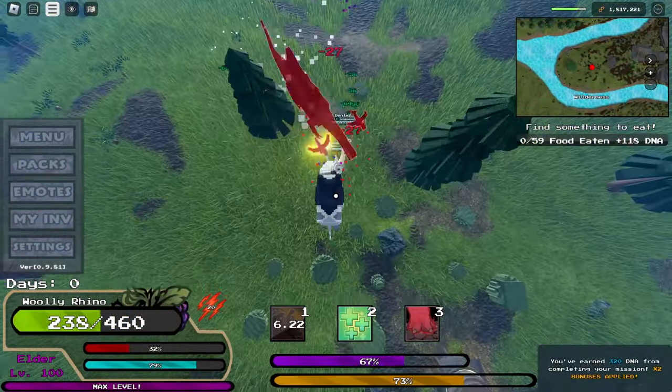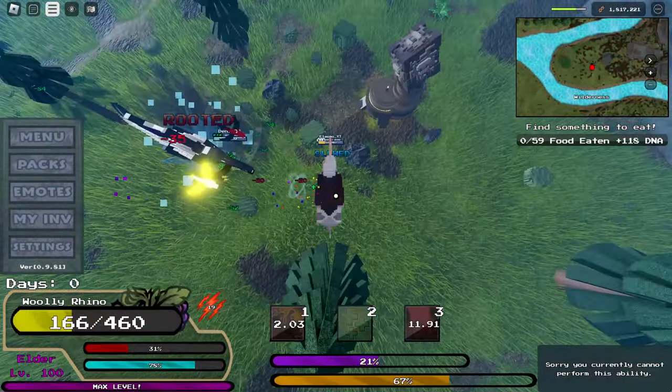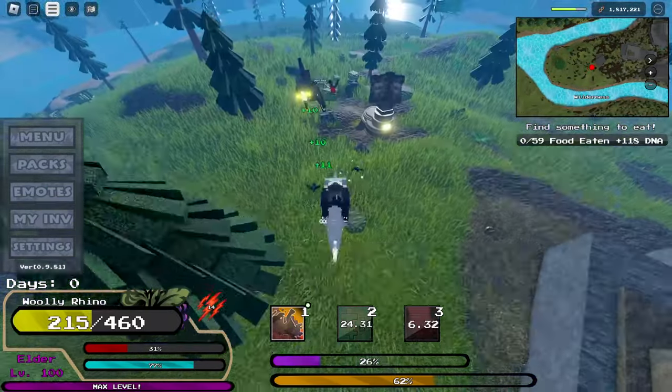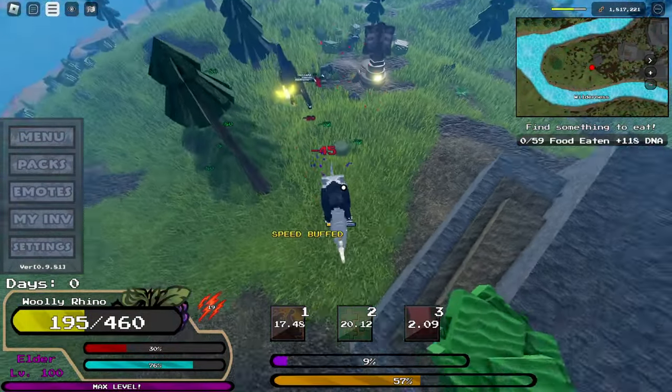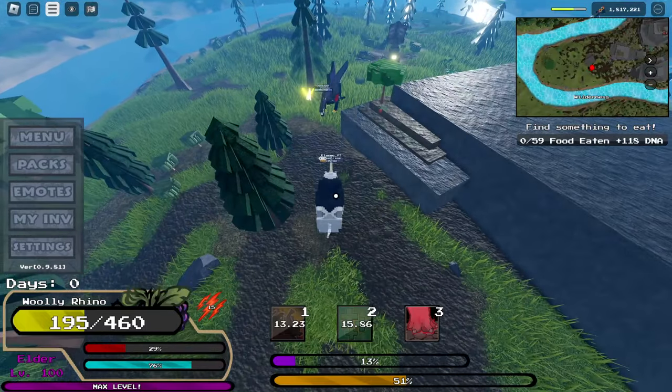I need to run. Wait, I can do the stun thing. Come on, go away. I'm gonna use my heal. Yes. Heal me. Thank you, birds. Now I'm gonna stun him away using my... Yes! No! Yeah, that took a while. He kinda got a hit on me. Oh no, I'm gonna die. Wait, please stop chasing me.